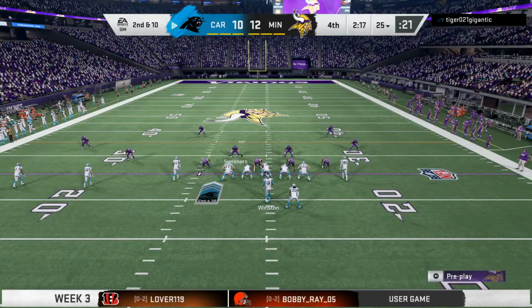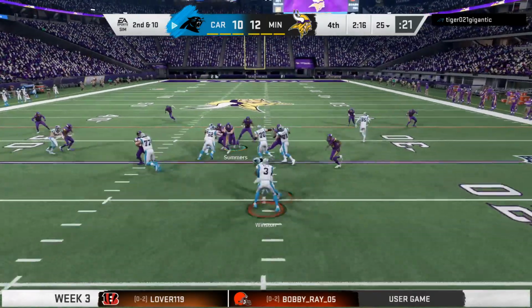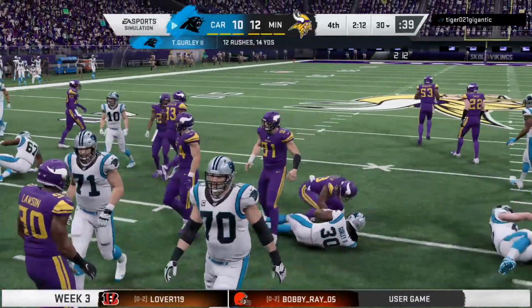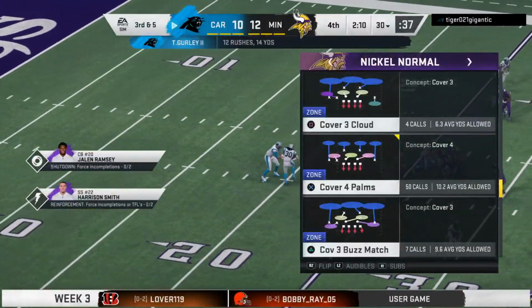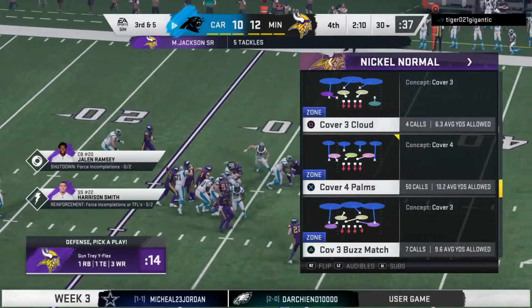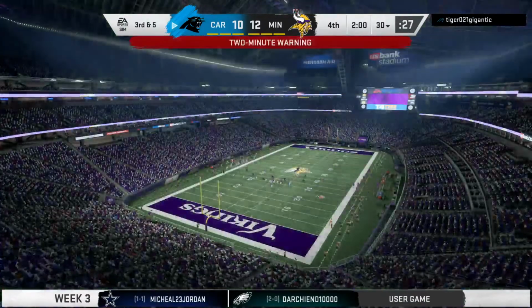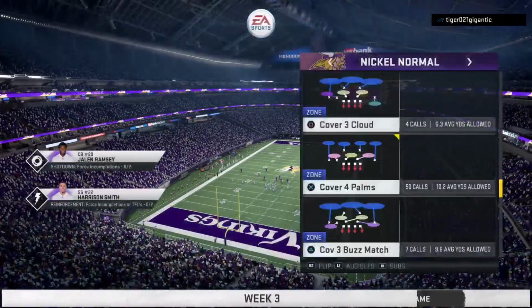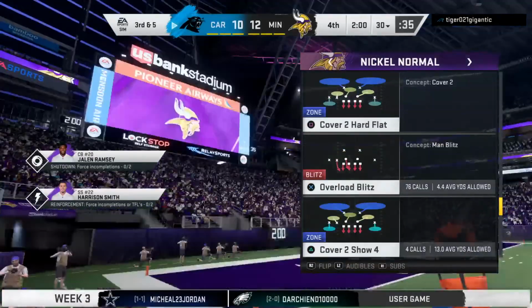An incomplete pass leads to 2nd and 10 from the 25. They run out of the shotgun with Gurley. And he'll get this from the 25 to the 30 for a pickup of 5. One of the bigger plays in the game thus far. The crowd getting into it as we come up on a big 3rd down.